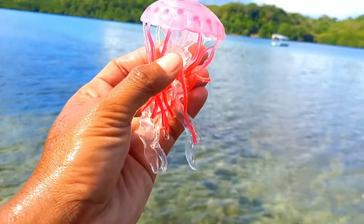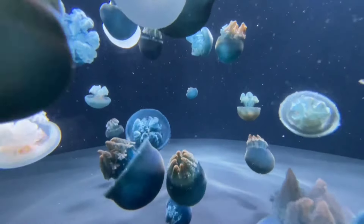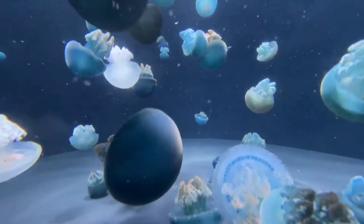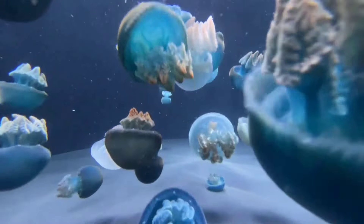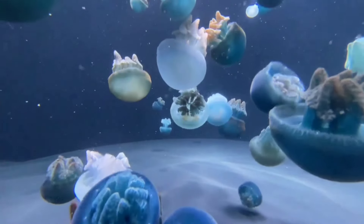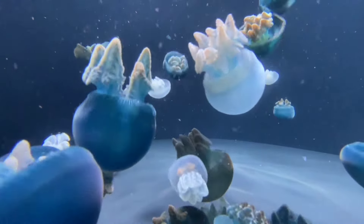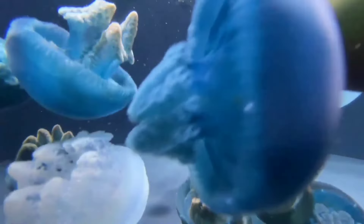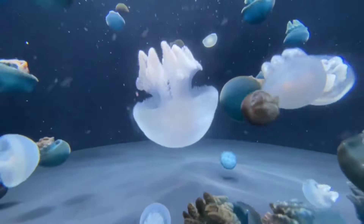There is a jellyfish. Jellyfish have luminous organs that emit light, known as bioluminescence — the body's ability to produce light. This light is green and blue. Crystal jellyfish are a type of jellyfish that have bioluminescent abilities. This light is a chemical reaction of proteins produced by the jellyfish's body with seawater.